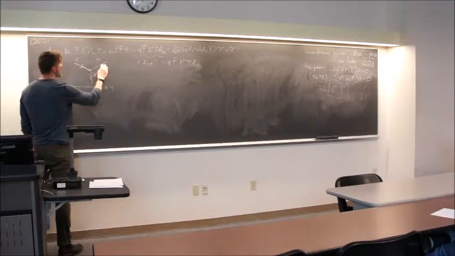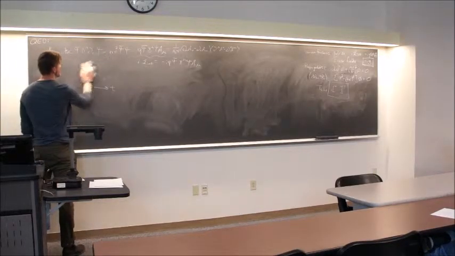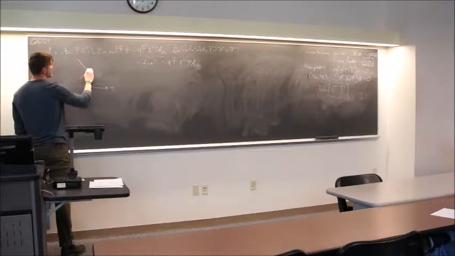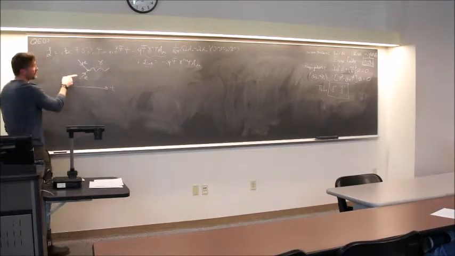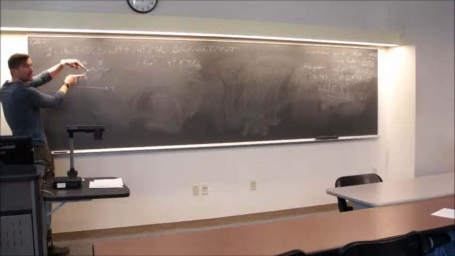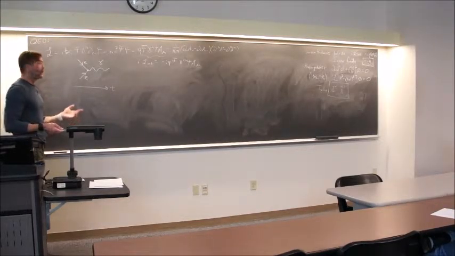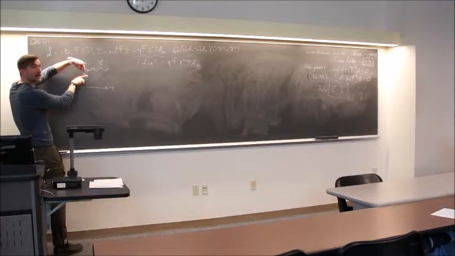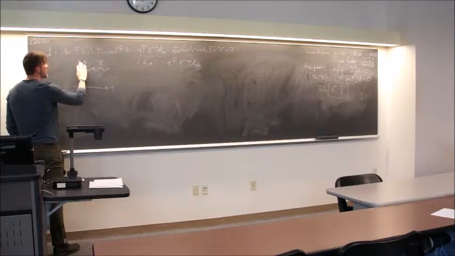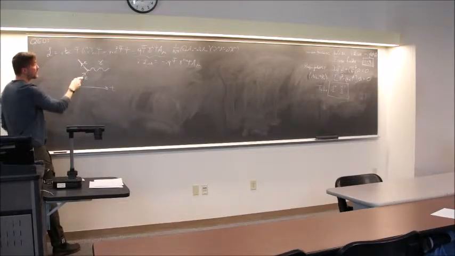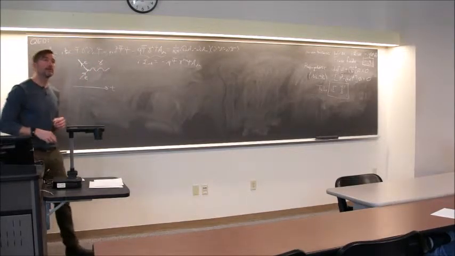For example, if I tried to draw something like this, actually, let me do this. This might make more sense, be a little less ambiguous. So we can always rotate these diagrams. If I accidentally drew something like this, this would represent two electrons going forward in time, combining, and a photon coming out. What's the problem with drawing that? Yeah, these both carry negative fundamental charge, so they would combine to give you something with negative two times the fundamental charge, which the photon doesn't have, since it has no charge. But that is corrected by maintaining the flow. What goes in goes out, so now this is a negative charge and a positive charge combining, canceling their net charge to zero to give me the photon charge, zero.